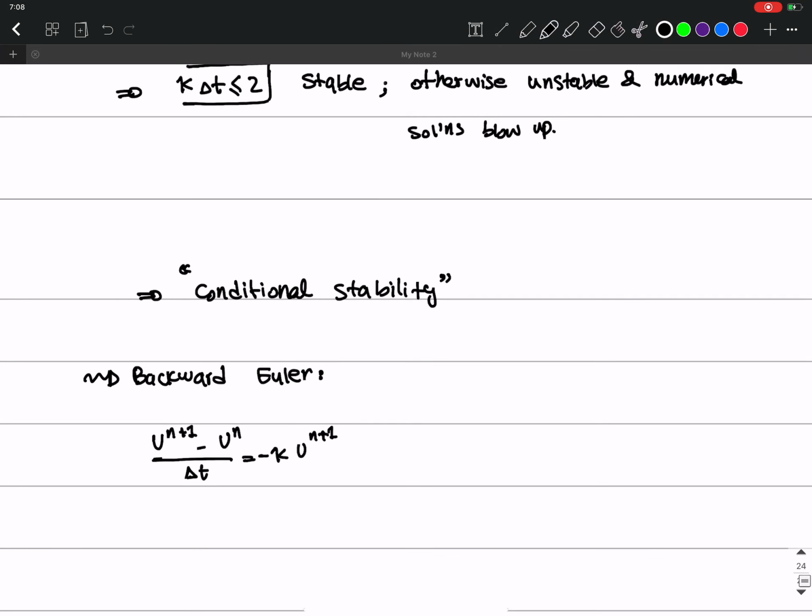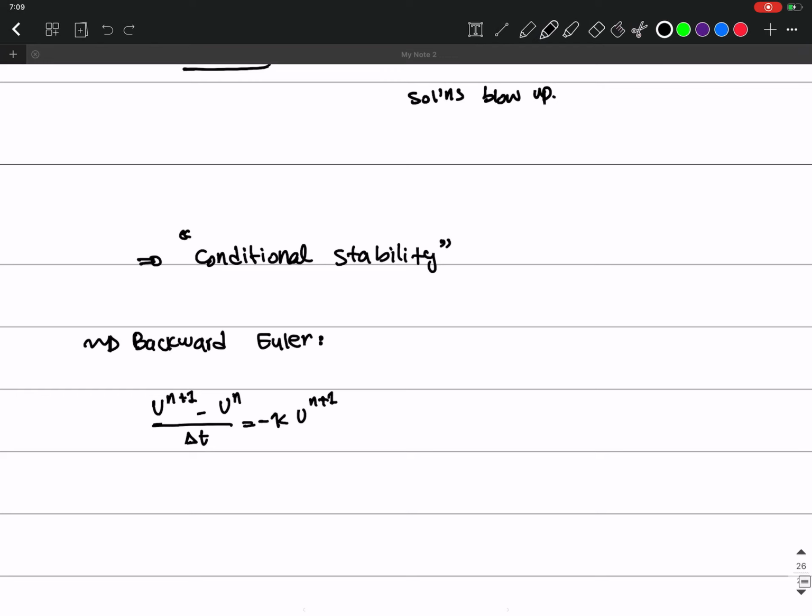Okay, and as I said, if you are confused with that, you can just write it like this: u_(n+1) minus u_n over delta t equals minus kappa u_(n+1). But in order to make it different than the spatial discretization, and this is a convention, we usually write it at the top. So these are not powers. Don't confuse it with power. So this gives us u^n equals 1 plus kappa delta t times u^(n+1).